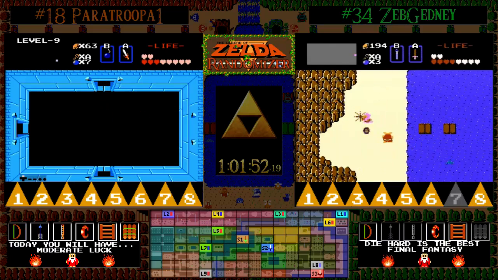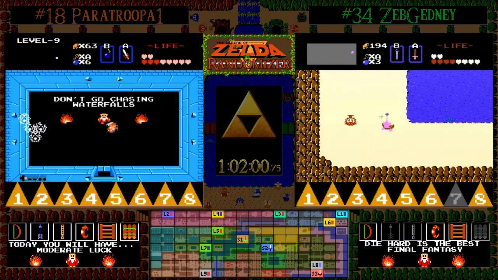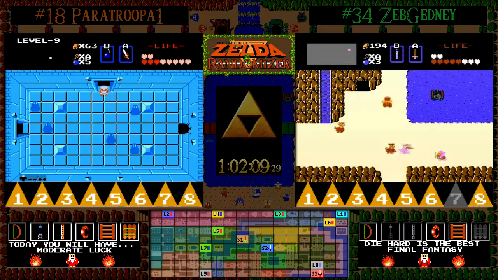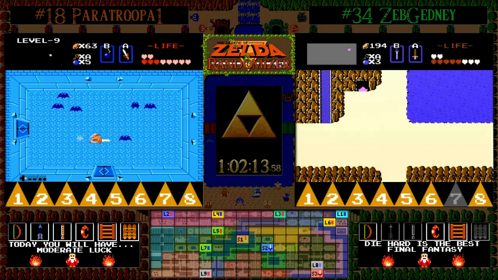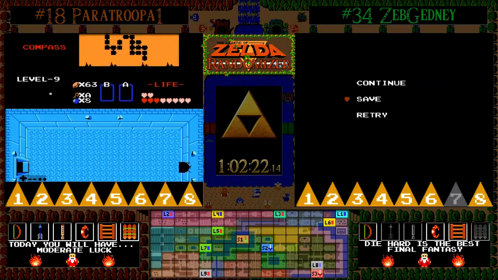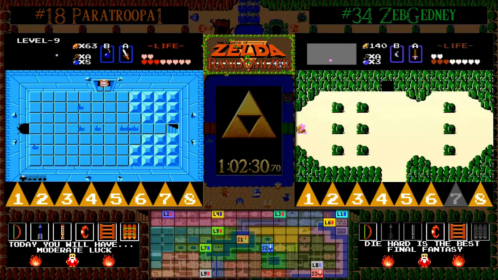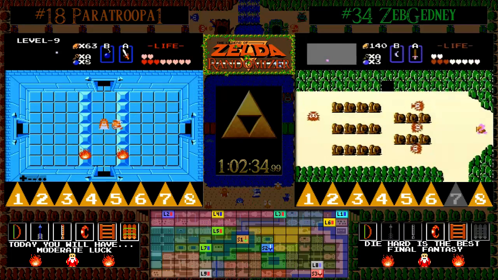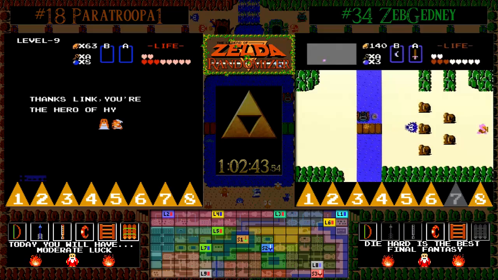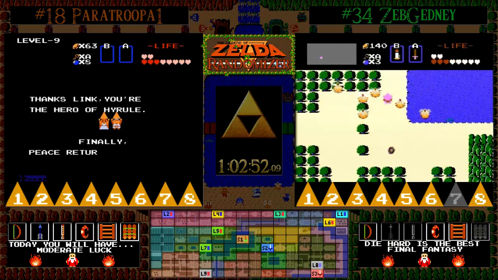Paratroopa unfortunately taking a death in level 9, and we'll have to start back over from the beginning. ZebGedney picking up his bait. I didn't think about that. We do know that it is required in level 7. So, and Paratroopa has found Zelda. That shutter door opened. I don't think I've ever seen her in that room before, but Paratroopa has found Zelda and has taken this race with an official SRL time of 1 hour, 2 minutes, and 36 seconds.